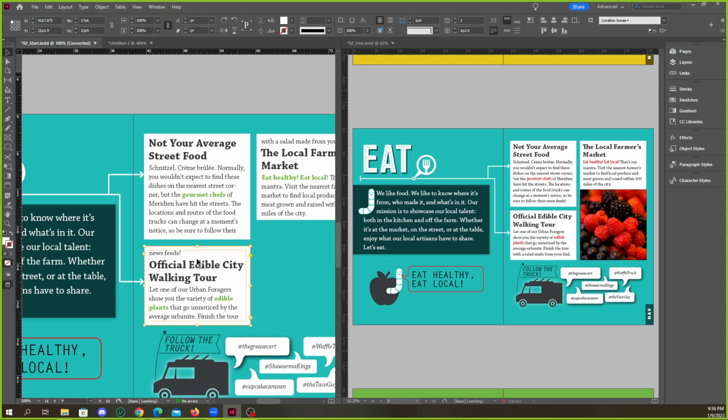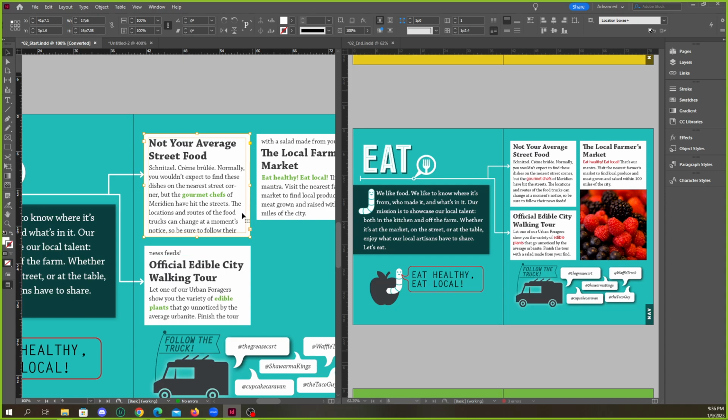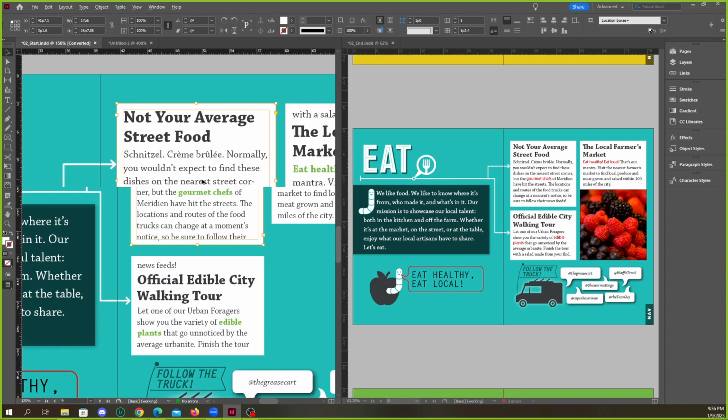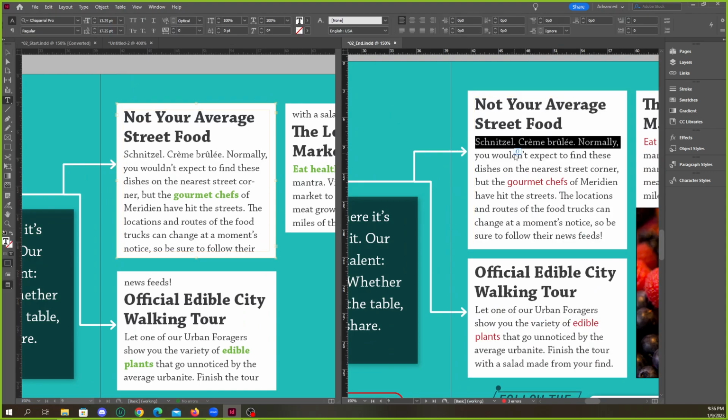Let's make sure these are modified so the text fits where it needs to fit. Not sure why it doesn't fit exactly the way it should here. Probably something here. This is 13.25. 13.25. Everything's pretty much the same.